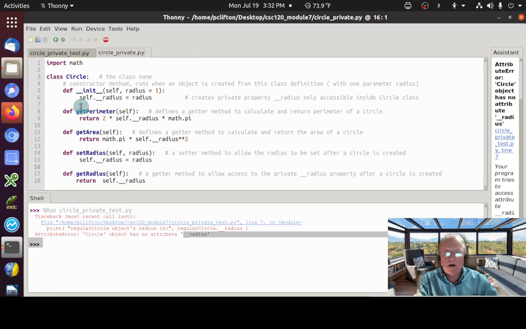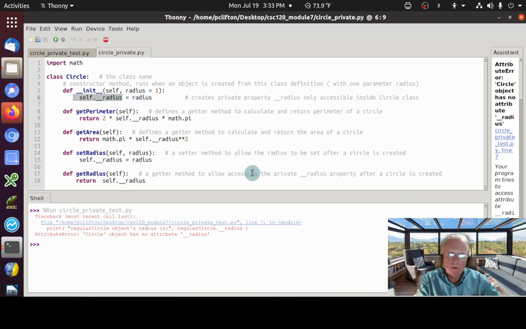That's because we made it private right here. Remember, Python name mangled it. Probably it mangled it to underscore circle double underscore radius is probably what it mangled its name to. But anyways, it's quote private.